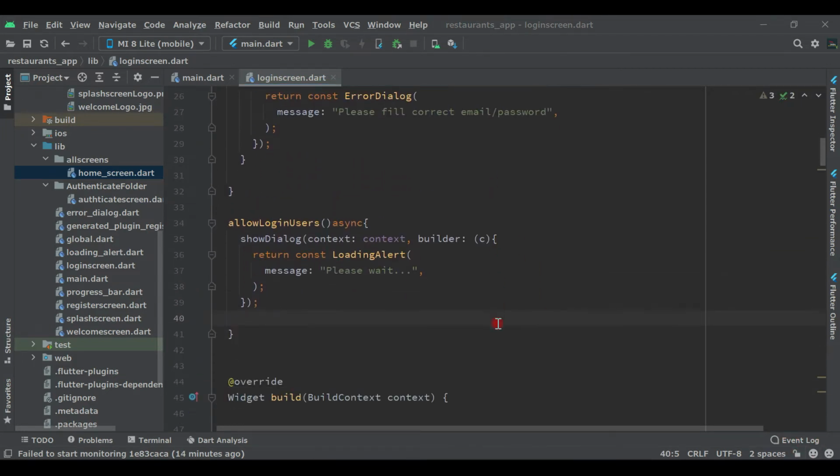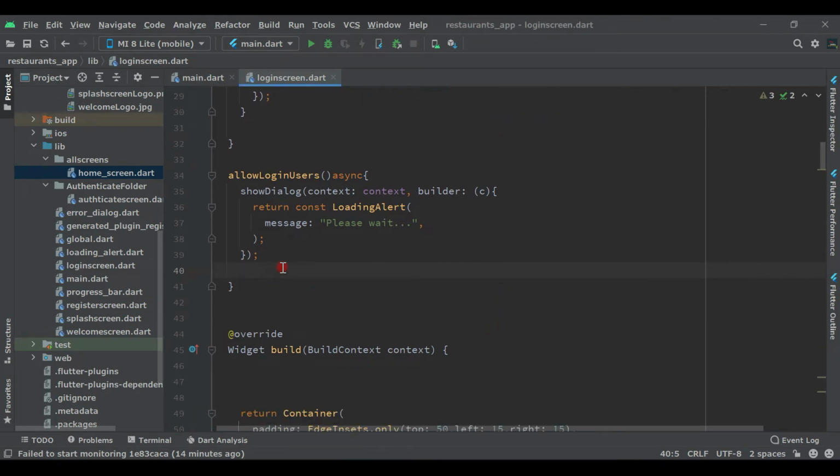So now we have to create an instance for the user to allow the login by email and password.